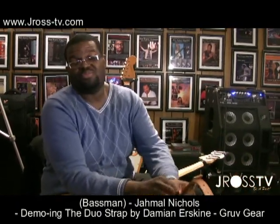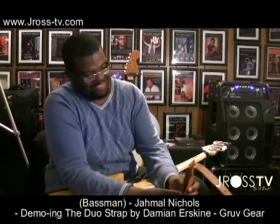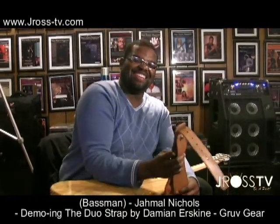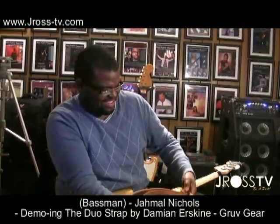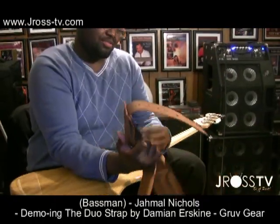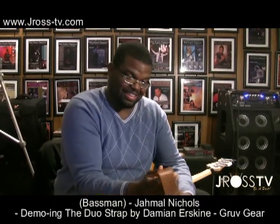The best part about it too, once you get your spot, if somebody wants to play your bass, you say, man, you can't fit my strap. You got your own strap, and you can sit down. This is a very nice strap. Very durable, so it's not going to break. I don't see how it can break.